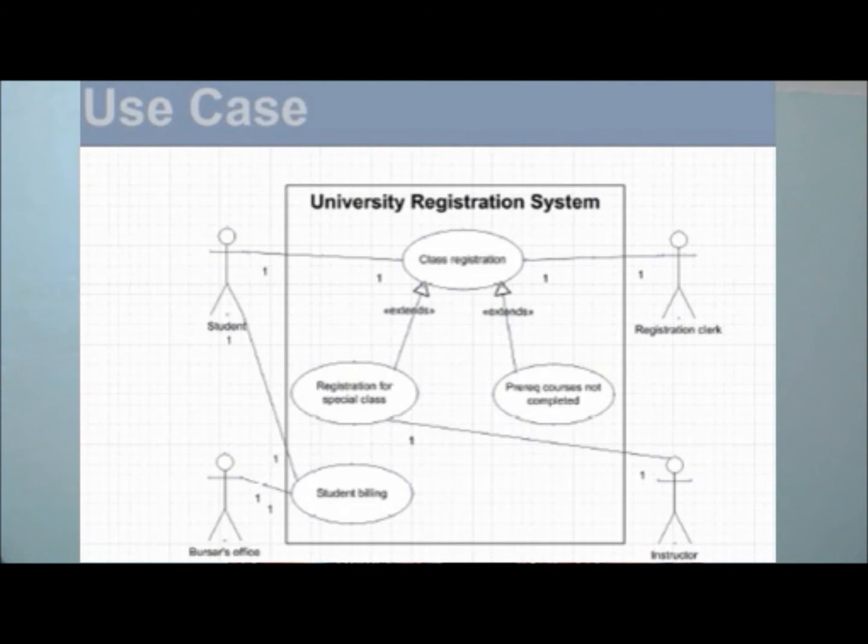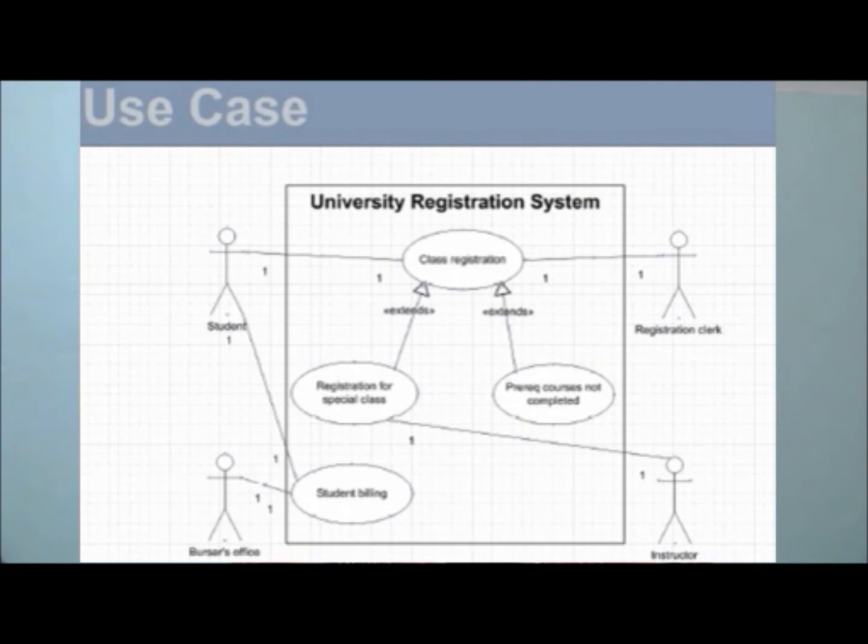So what do we have here? Let's walk through this university registration system. And what we have on the outside, those stick figures, that's actually how an actor is drawn in Unified Modeling Language for real. And so you'll see this, if you go out to Toyota and do a use case systems analysis, you would do it exactly like this, and they would expect you to do it like this with stick figures.